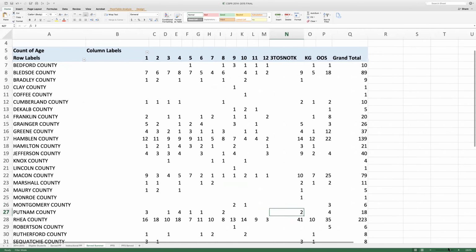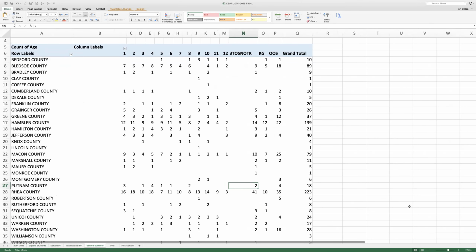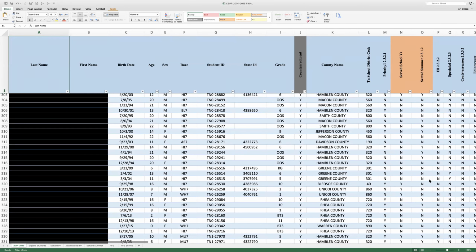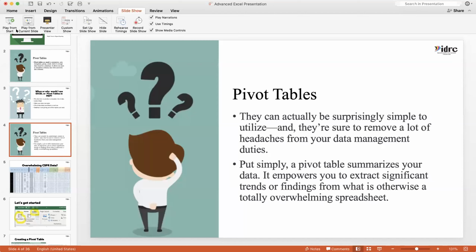In this practice spreadsheet that you have, you don't have all the pivot tables, but the spreadsheet has all of this basic data that you can start with. So I wanted you to have that to be able to play with it in real time. We're going to be going back and forth from the presentation to the spreadsheet and doing this in real time. So I will pay attention to the chat box. If I lose you at all or say something that doesn't make sense, feel free to put that in there. So let's go back to the presentation and give you a little more background on some of this.